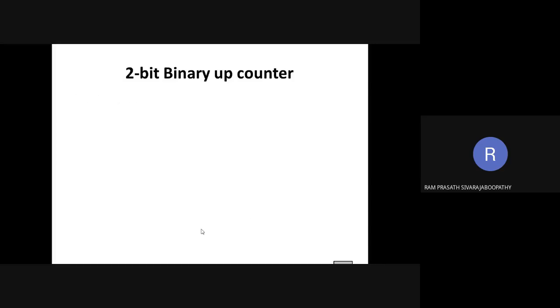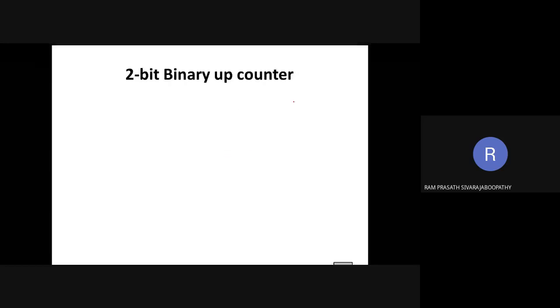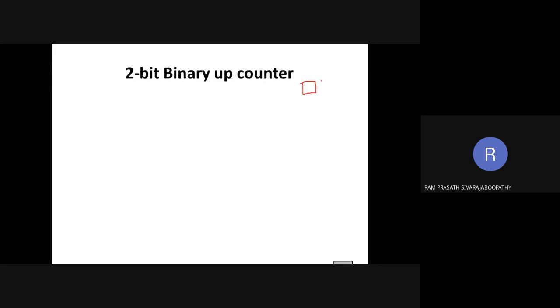Okay, now we will discuss about 2-bit binary up counter. 2-bit means what? We are having only 2 flip-flops. What are the possible combinations of logic that can be stored in the flip-flops? Can you people type it in the chat? 2-bit binary up counter சொல்லிருக்கோம். So total எத்தனை states possible? What are the possible combinations we can have? Yes, very good. 4 states are there.